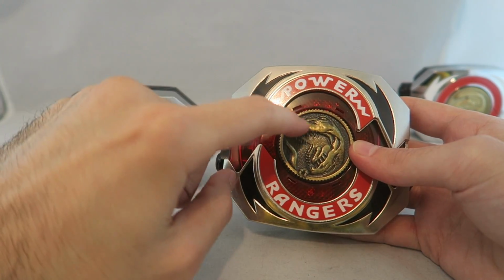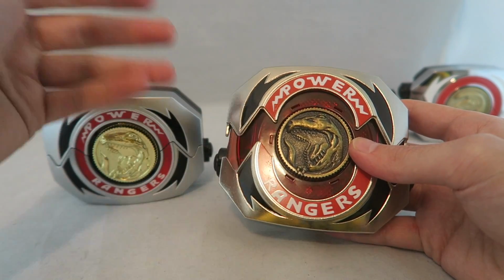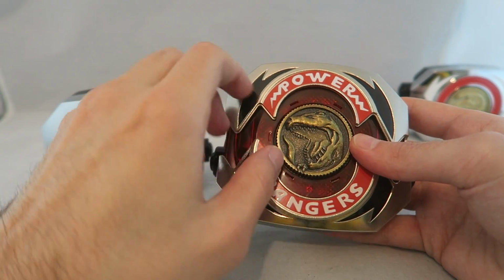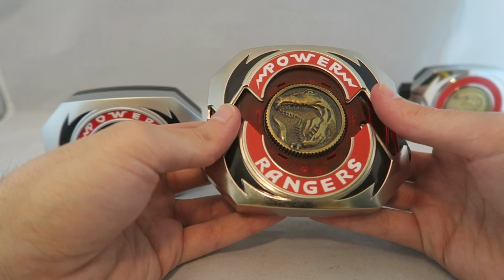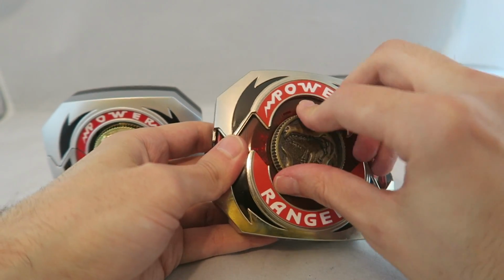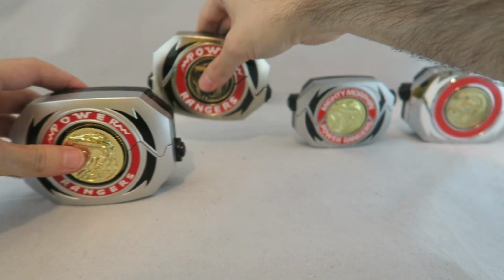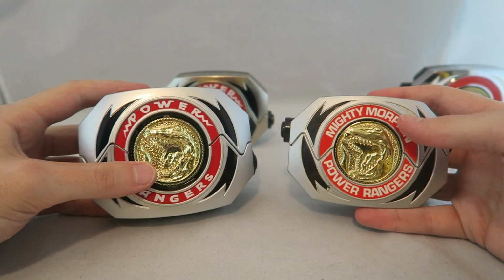It's funny because this one borrows much more from the way the LEDs looked in the original, but this kind of borrows more from the look of the original. And like I said, the coins are different, whereas this is an actual coin. You don't lock it in like that. You press the Z on the back to pop it out, which I kind of liked. I think this is more accurate. I like that they're more, not the color, but I like that they're more like coins, which I think is neat. And then, of course, there's the original 90s release.